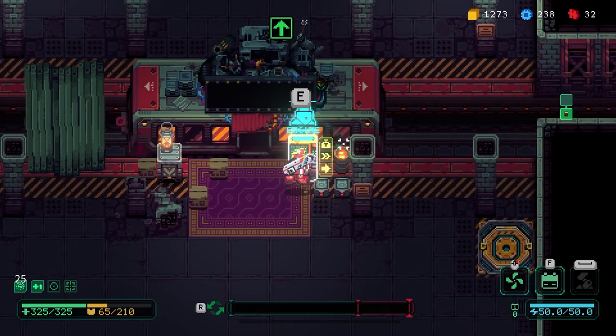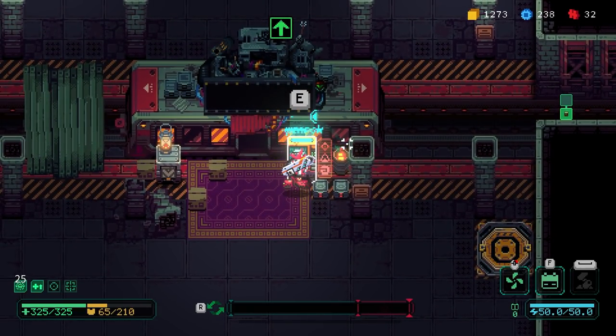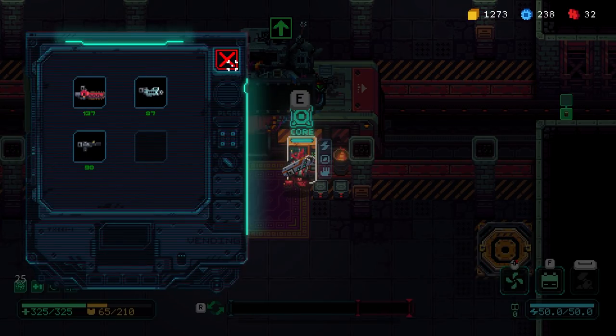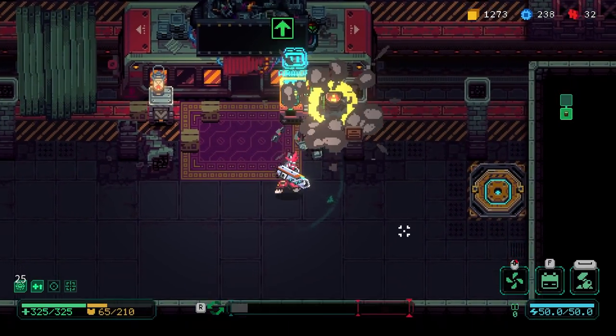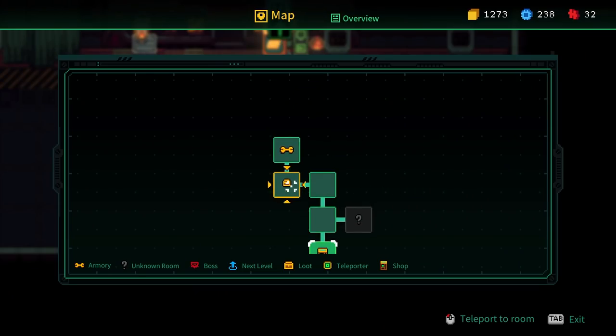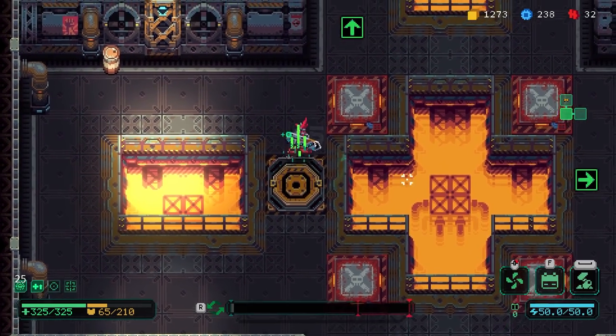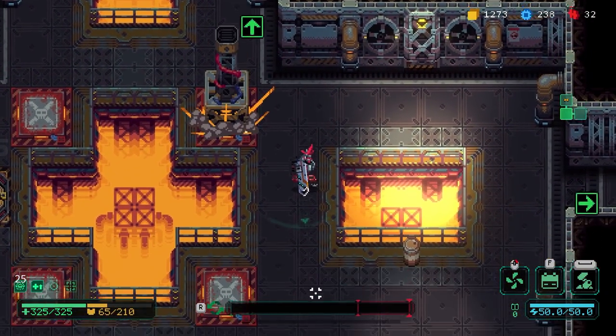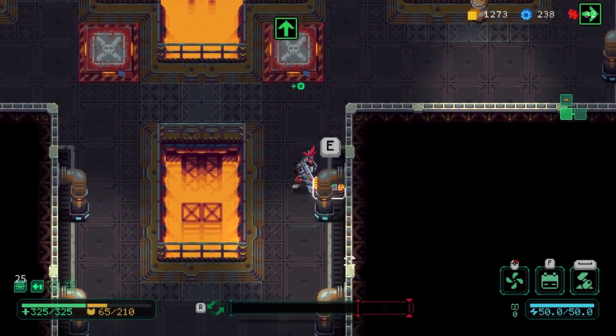Okay. Armor, core, engine, weapon. Armor? See, I was under the impression that this might have other things, but no, it's just got those options. Go back. I'm apparently missing a treasure chest on this room. Yeah, there it is.